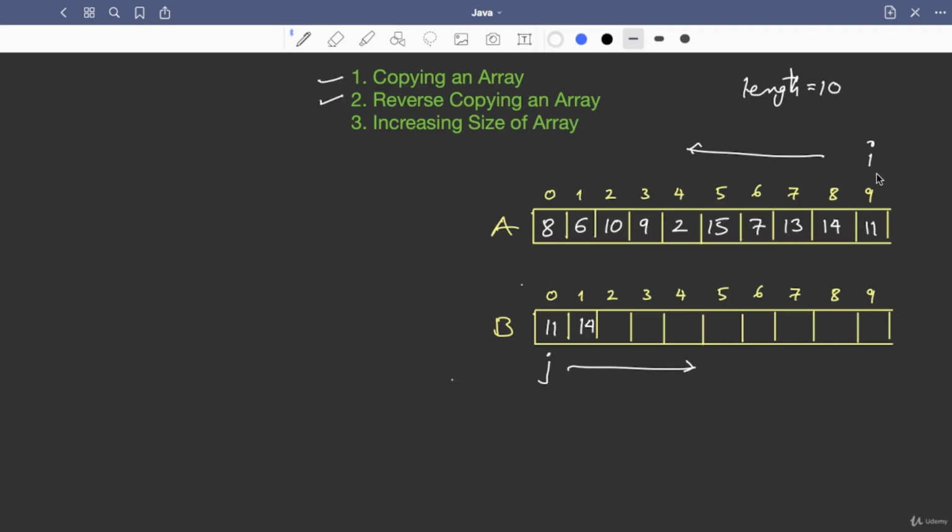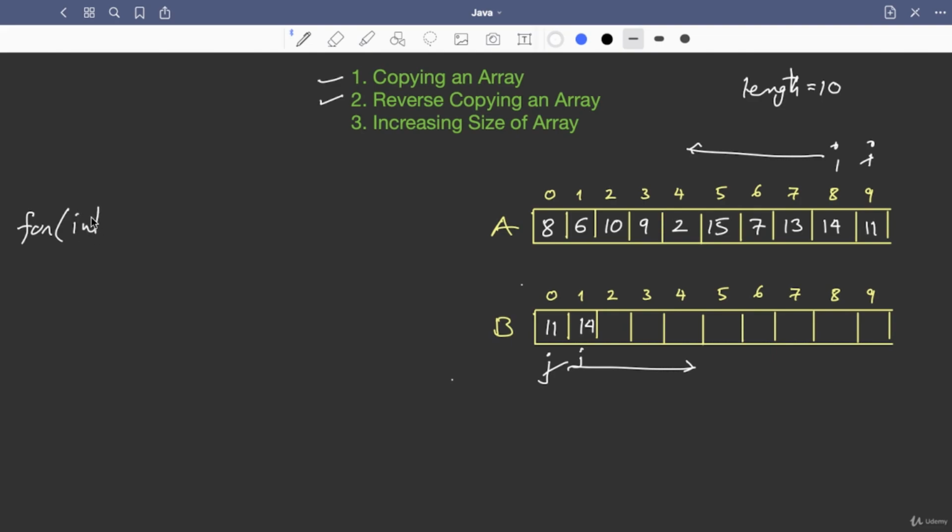So 10 minus 1 is 9. Copy an element from A of I to B of j, j should be 0. Then I minus minus, I will decrement and j will increment, j comes here. Then copy the element from A of 8 to B of 1. So A of I to B of j, copy the elements. So this can be done by traversing.